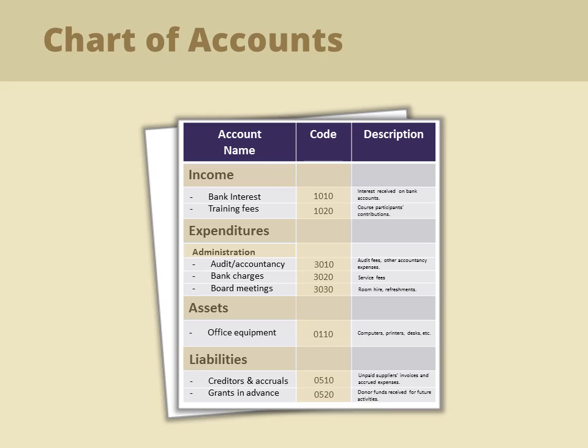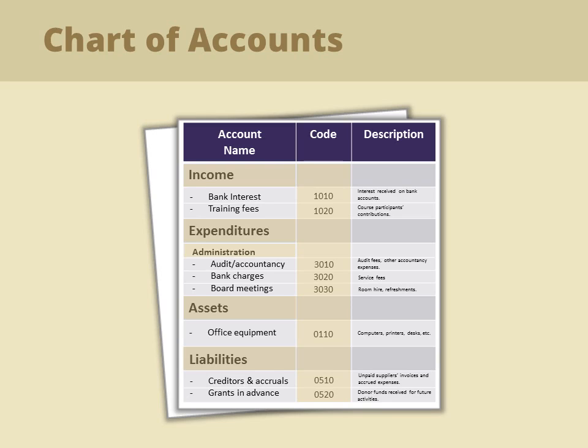Then, when a transaction takes place, it is recorded in the books of accounts and categorized according to the guidance held in the chart of accounts. The same categories are used in the organization's budget and financial reports to promote consistency and transparency. Each organization's chart of accounts will be different. Typically, the layout will include an account name, a reference number, and a description for use of the account.